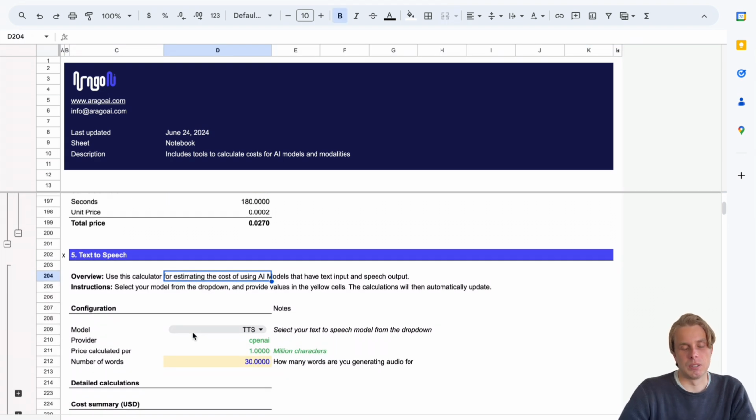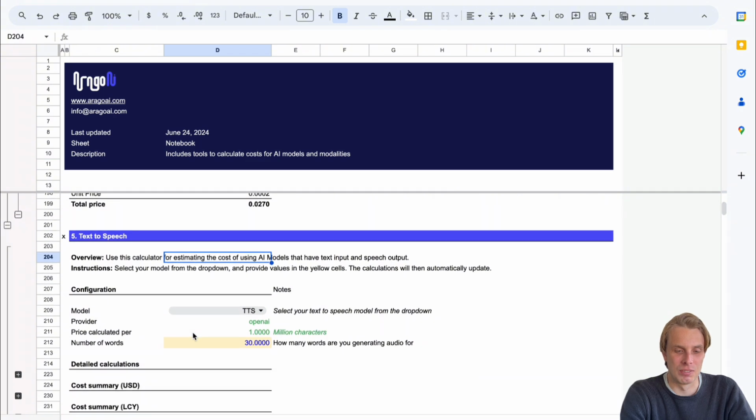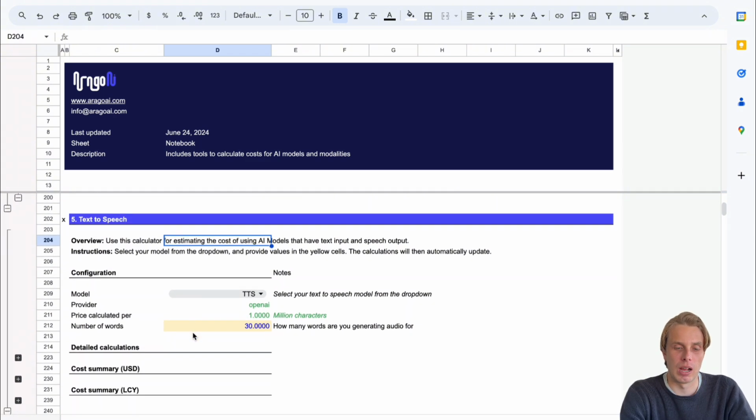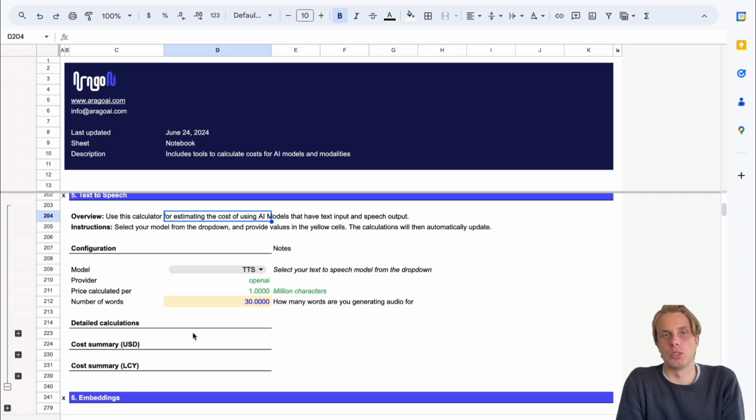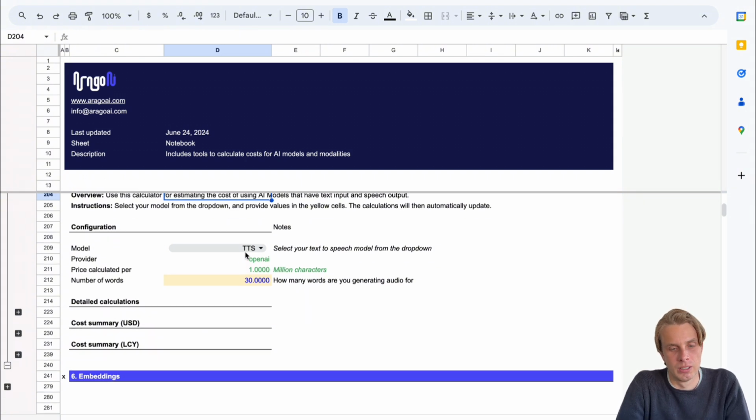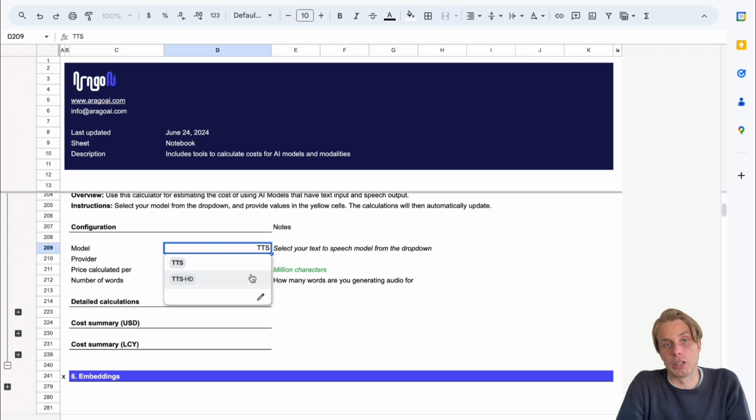Text to speech. This is the reverse of speech to text in that we are providing text to the model and we're asking it to generate speech. This can often be, for example, used if you're trying to do voiceover for a specific feature, or if you're trying to build a voice agent to assist with customer support or other tasks. You have your models. We only have 2 that we can choose from here.